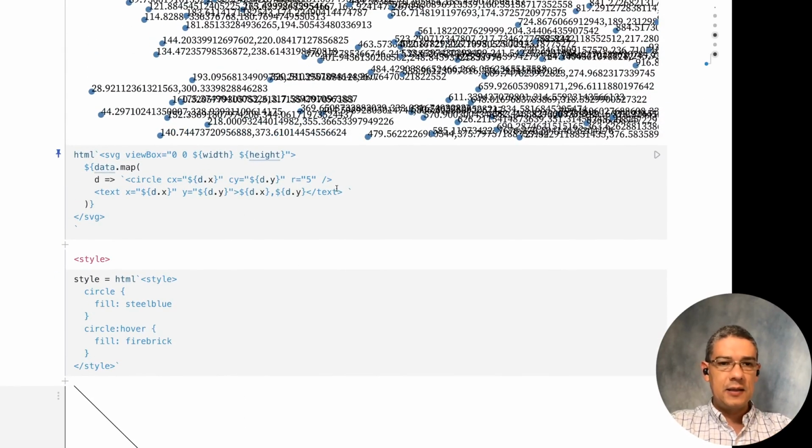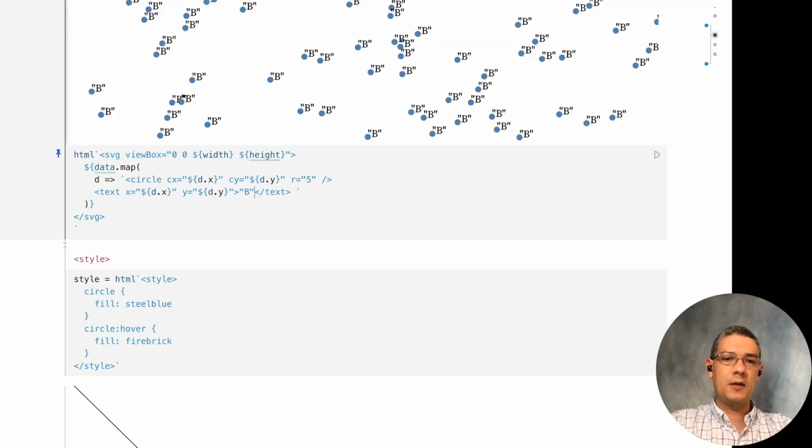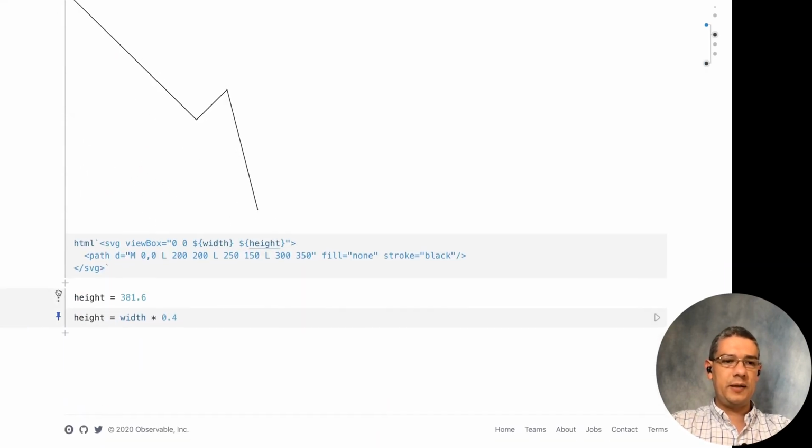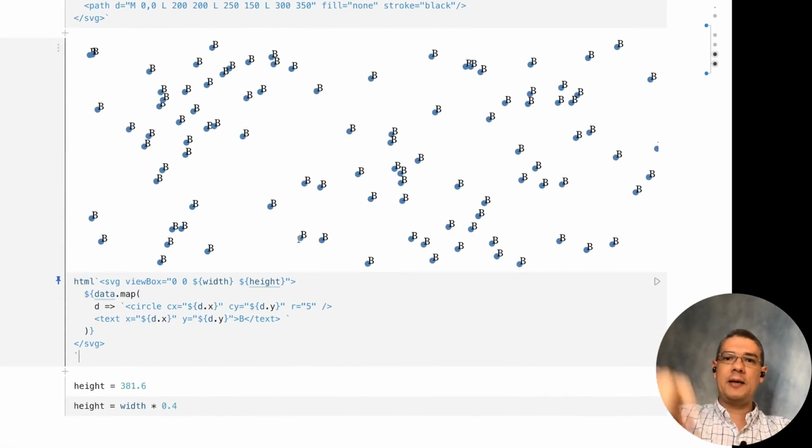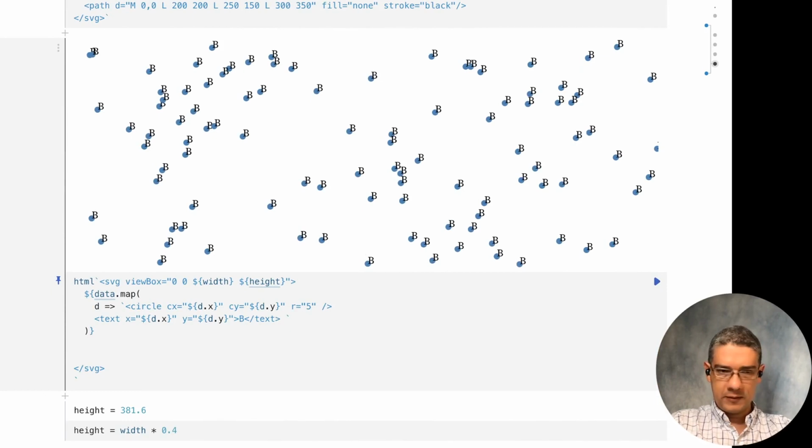So let's say that we draw like that. I hate those letters, so let's put this like a Berkeley only, like a B. And then let's say that we also want to create a line chart in here. So let me copy this code and then put it in here. And then I want to draw a line across all of the elements, and this is going to look very ugly, but whatever. So basically the way I do that is that I do something like this.